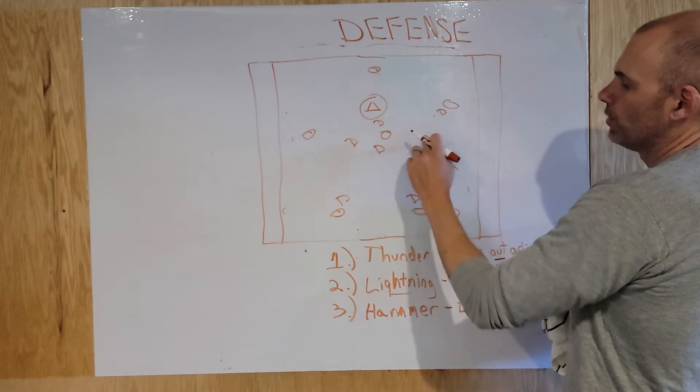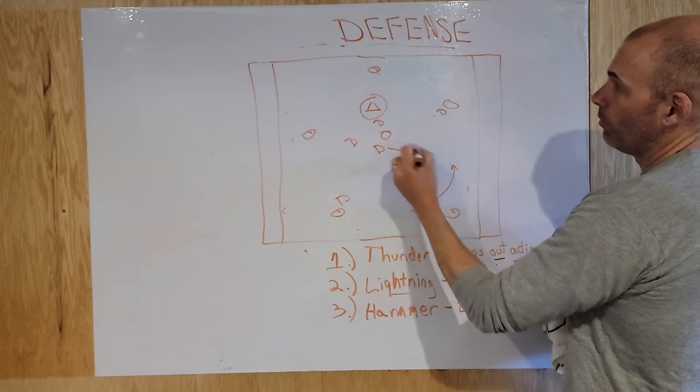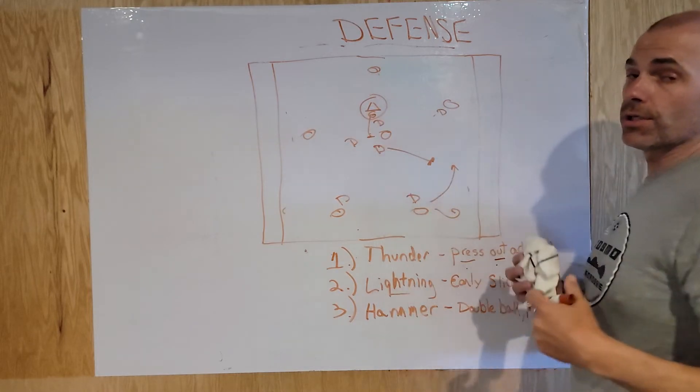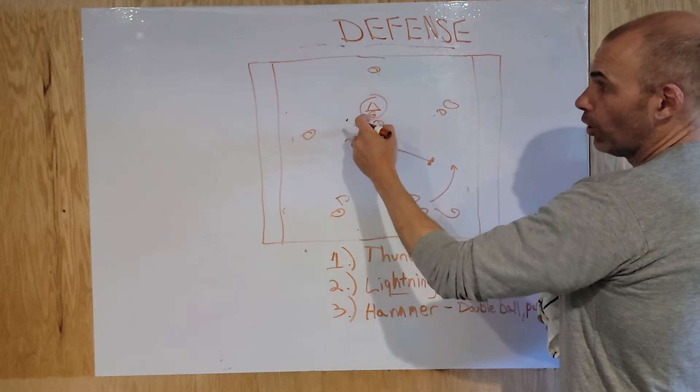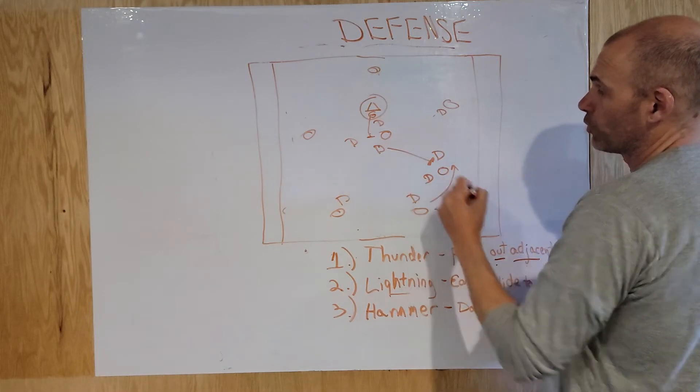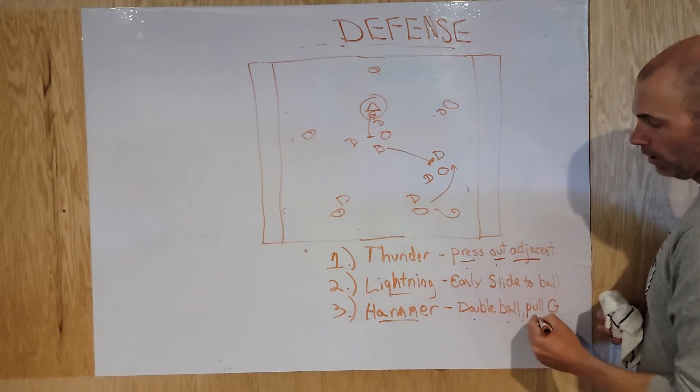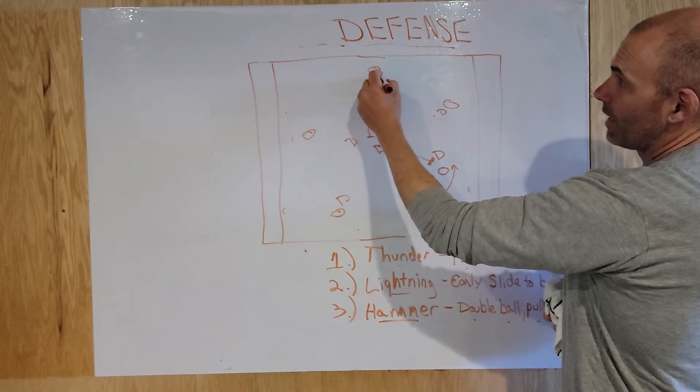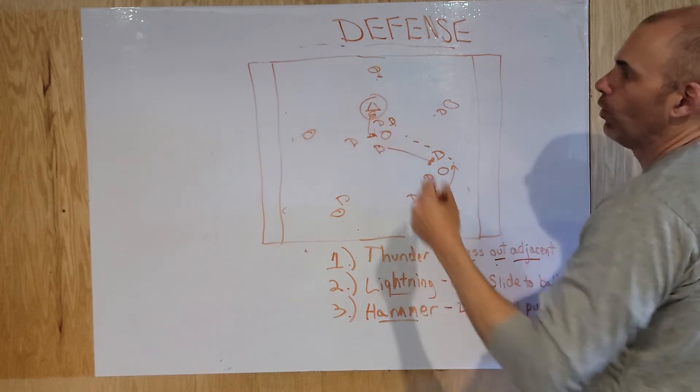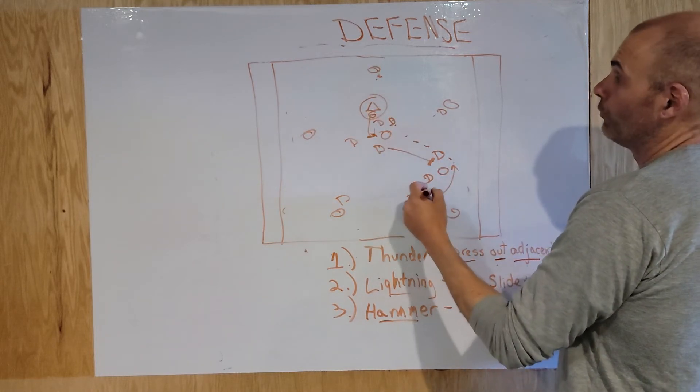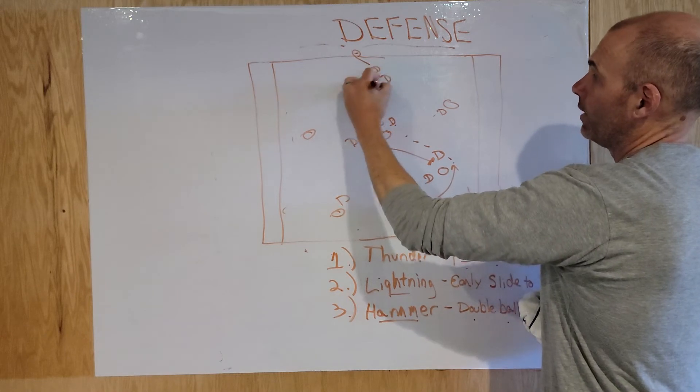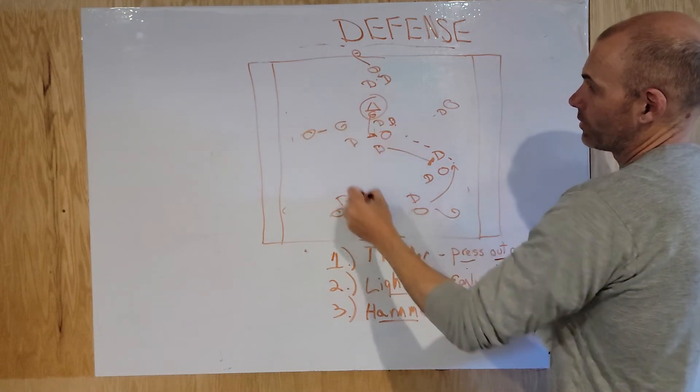So one of these guys would slide and double the ball. The goalie would then slide out and take this guy. And so the goalie would take the closest opponent to the goal and send the defenseman to go double the ball. So now this guy would be here and we'd have a defender here and a defender here. We're trying to double the ball quickly. That's our hammer call. Double the ball and we're going to pull the goalie. This defenseman would be here. If this guy tries to shoot it, we've got bodies in front, the whole bit, we think a goalie can maybe recover it. Ideally we'll do it if there's a dead ball and the ball starts back here at X, and like I said there's 30 seconds left, a minute. We can double it right away, pull the goalie out on this guy, and then everyone else locks off.